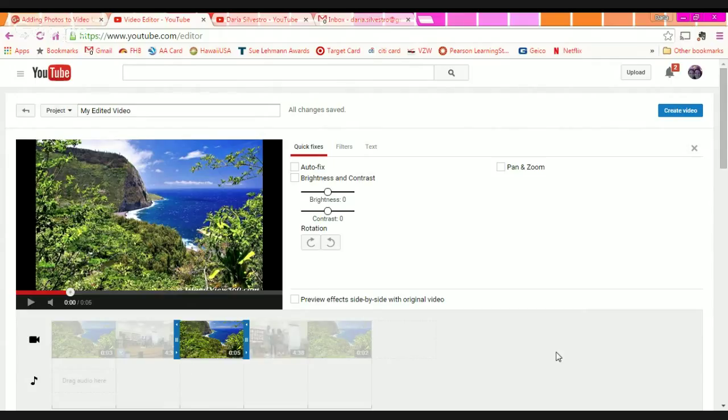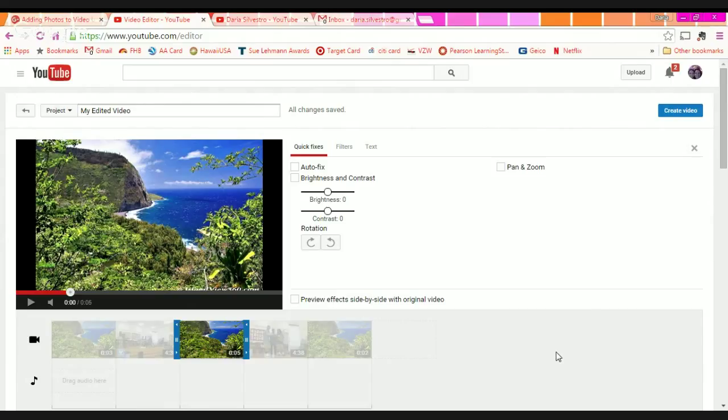This might be particularly useful if you are putting together a video collage for an event where you might want to intersperse video with pictures of the event. Let's say it was a wedding. You might have the father and the daughter dancing in a video, and then you might show a picture of them after that video ends, and then continue with another video and more photos. So you're really creating a multimedia presentation that isn't limited by just video or just photos. So you could really combine a photo collage and a video.